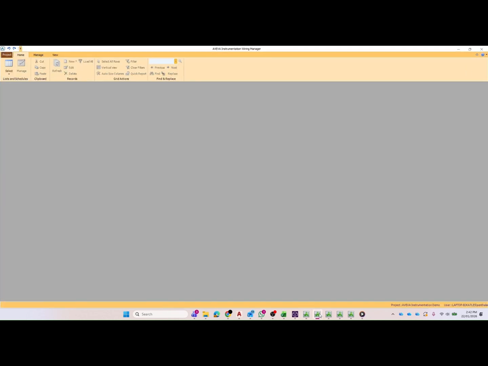Wiring Manager module. The Wiring Manager module is used to manage all wiring and signal connectivity information. This module is commonly used by both engineers and designers. It supports the preparation of wiring-related deliverables such as junction box schedules, cable schedules, termination wiring, interconnection wiring, cable block diagrams, enhanced cable block diagrams, cross-wiring diagrams, and I/O assignment reports.